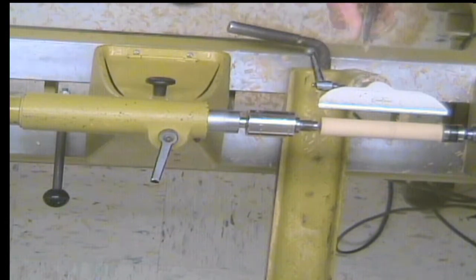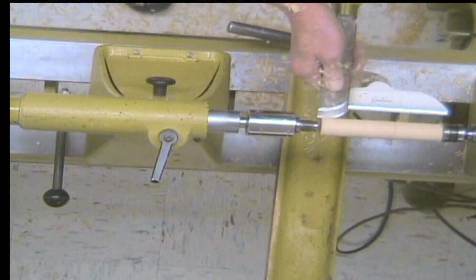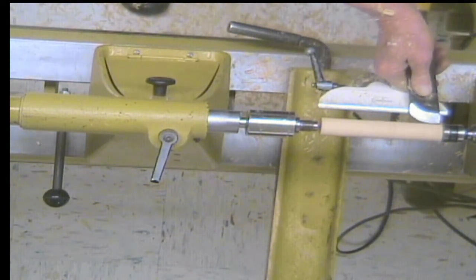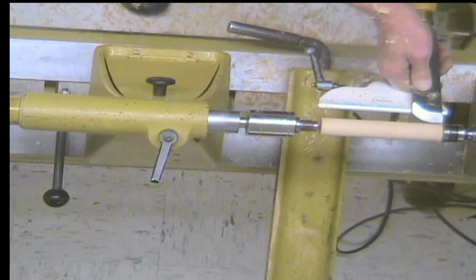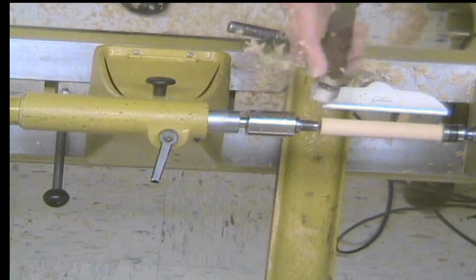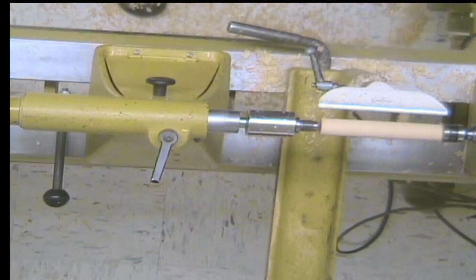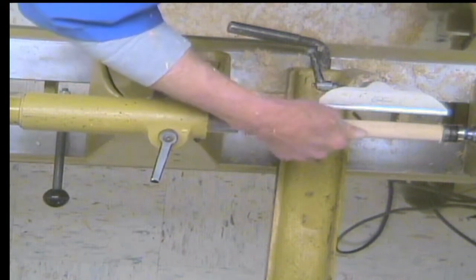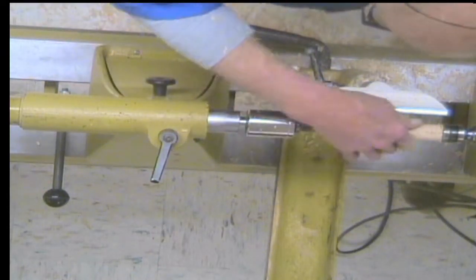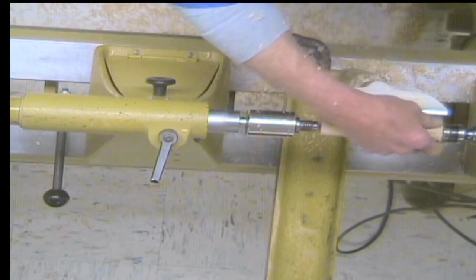I use my spindle roughing gouge like a skew, and I usually use the wings. That's just kind of what I'm used to doing. This is working out good. You can't get a better finish than you can off a skew. It's amazing. I've cut some stuff with a skew. For years I just used them to open paint cans and stuff. But they're useful for this too. They really are.